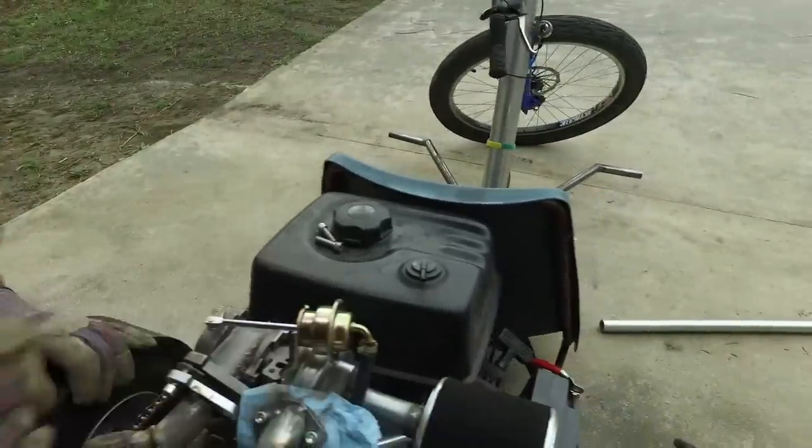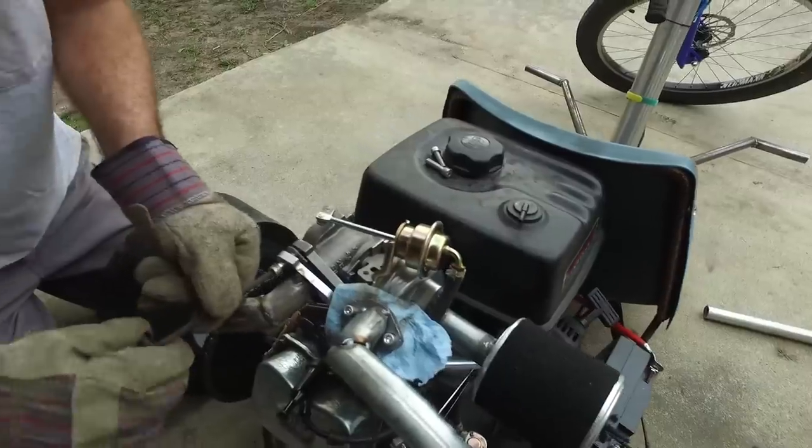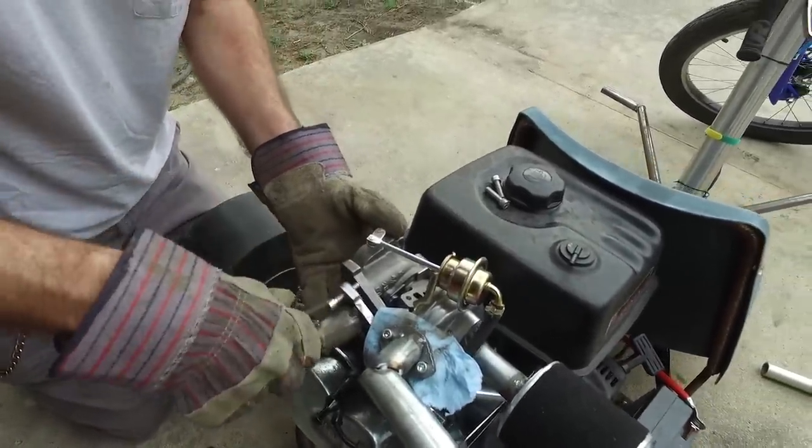Right. And you made that sexy intake. Yes, I did this morning. Yep, while I was at work, because I'm a working man. And I'm a spring breaking man.